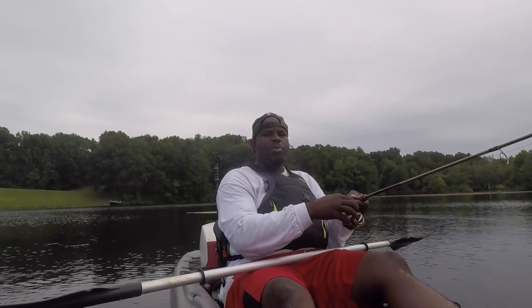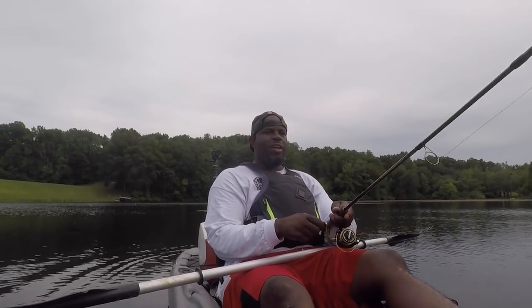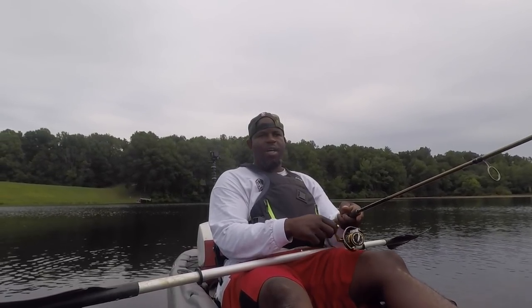Okay, so we're getting a little bit more confidence in this green, this John Deere color in the Crappie Slider, because I just got smacked quite a bit by a bluegill.